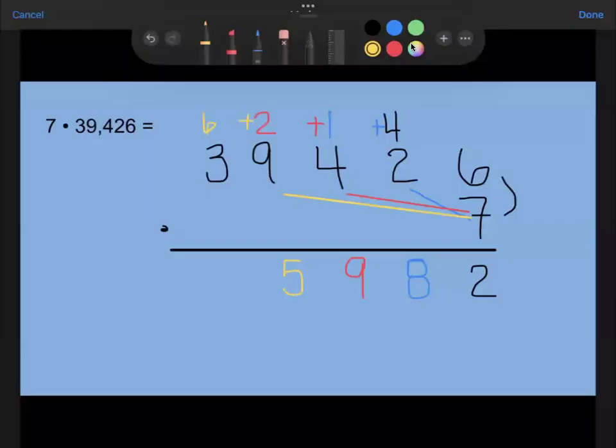Okay, so notice I'm leaving all the digits down here, and then I am regrouping the next ones, or the 10, whatever ends up in the tens place into the next place value. Okay, and then I'm going to do 3 times 7, which is 21, plus 6, which gives me 27. So that last number, I could regroup the 2 to the next place value, but since there's nothing under it to hold it up, it just falls straight down and lands there. So the answer here would be 275,982.